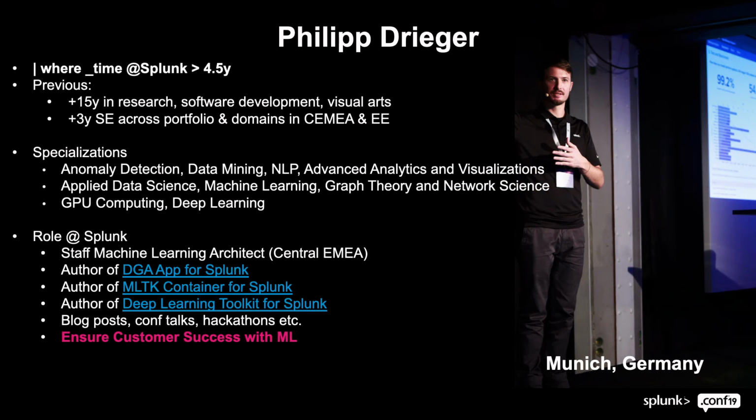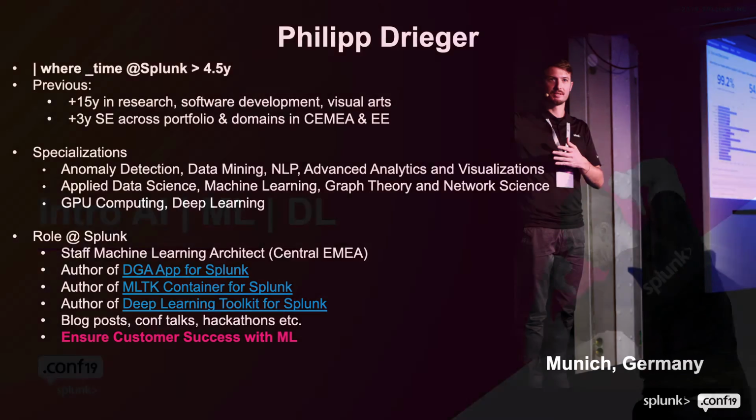A few words about myself. You hear my bad Bavarian accent. I'm based in Munich, Germany. I covered a lot of different topics in research over the last years with Splunk, but also before Splunk. I launched another app on Splunk based on this, the DGA app. For those of you who are interested, check this out as well. And I'm very happy to get into a bit more serious GPU computing, which I did also before Splunk. My role, similar to Anthony, is staff machine learning architect, ensuring customer success, including, of course, partners as well, to make you successful with those things out there.